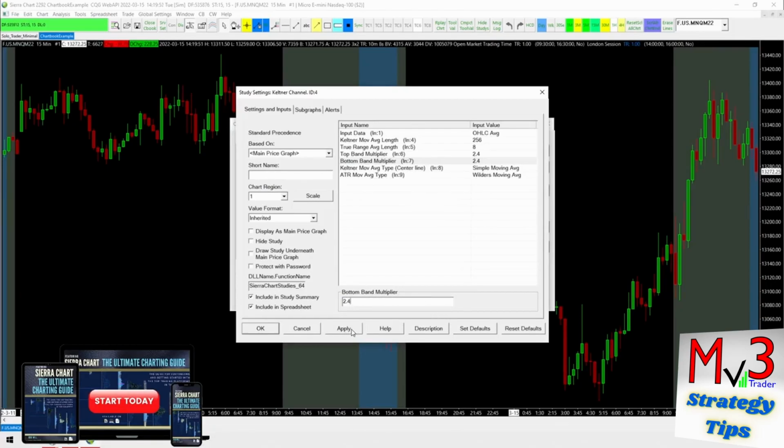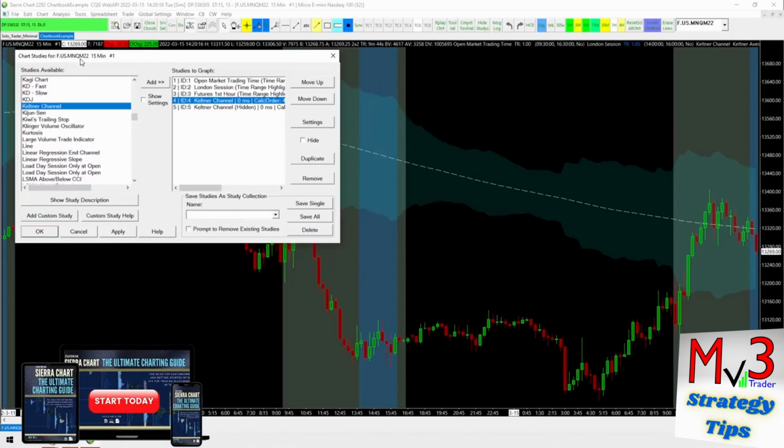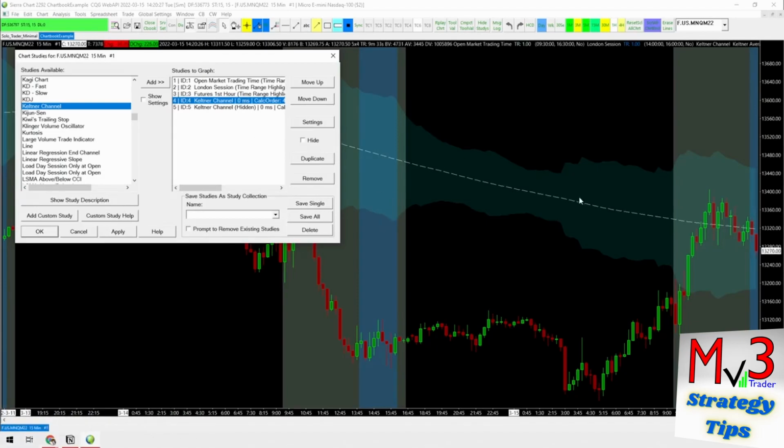Now, I'm going to keep everything as it is over here. You can use simple. I'll show you what the difference looks like. So I'm going to go ahead and apply, and now we can see our cloud over there. I'm not going to do the whole back study thing here. You can back study and backtest it yourself. I'm not going to walk you through all of that, but you can see the results here and how you can make a cloud out of the Keltner channels.